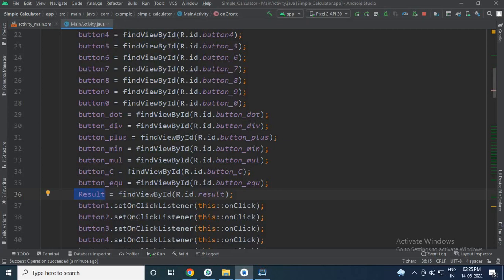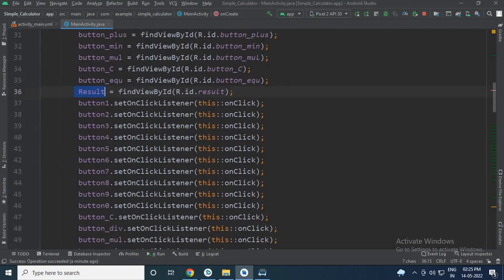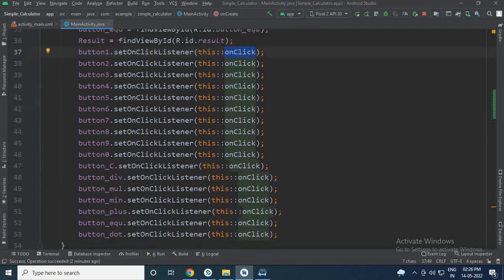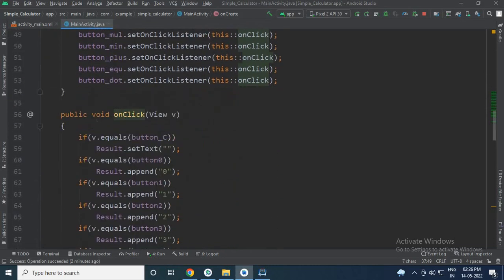Then once you have the handle for all the widgets or views in the activity, the next step is to set on click listener. So we have set on click listener. The onClick method is the listener for all the buttons. Whenever you click on any of the buttons, control goes to this onClick method.